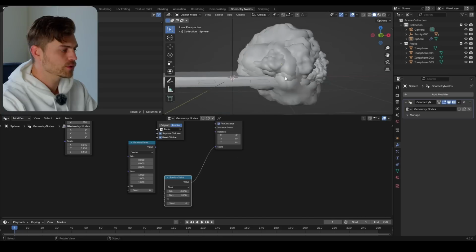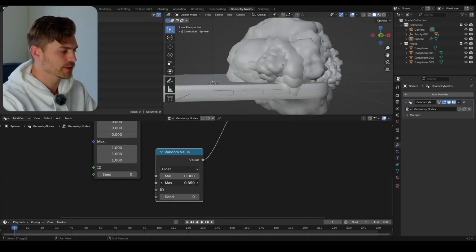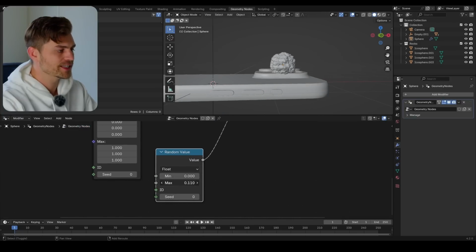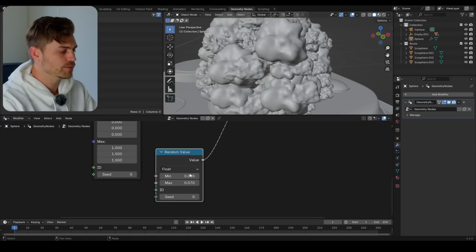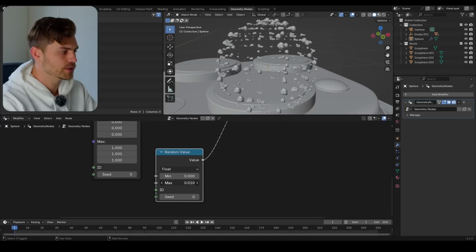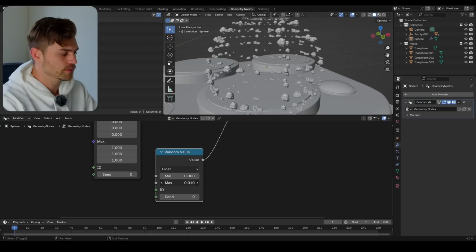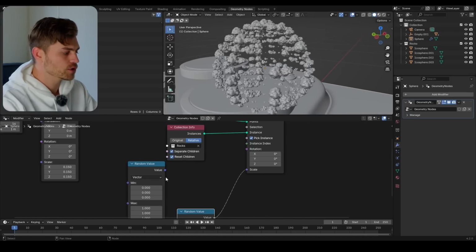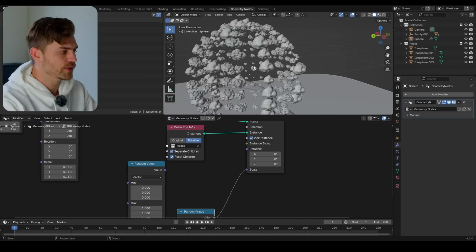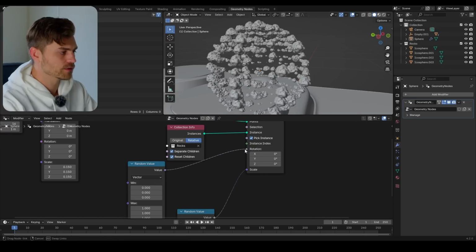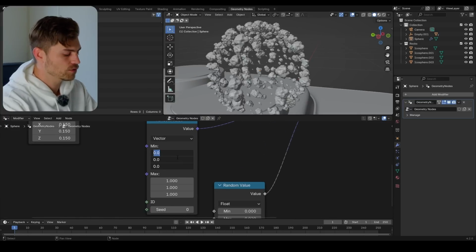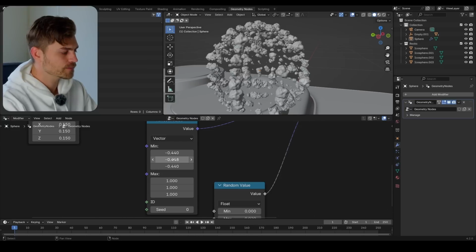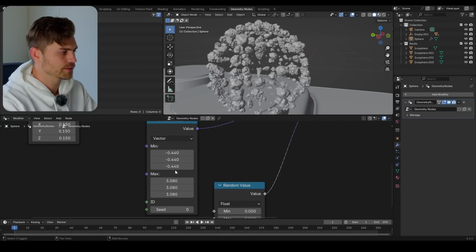So this one, well, of course 1 is maybe a little bit too high, so we are going to decrease this rock size until we get something decently shaped. And these are way too big. We want them to be very small actually. We just want to increase the amount of them. So maybe like 0.02 should do the trick. Yeah, something like this should be enough. And we also want to change their rotation because they are all moving in the same direction. So let's set the rotation right in here. I'm going to set this to minus 0.44, and let's play around with this until we get something that we like. Something like this.